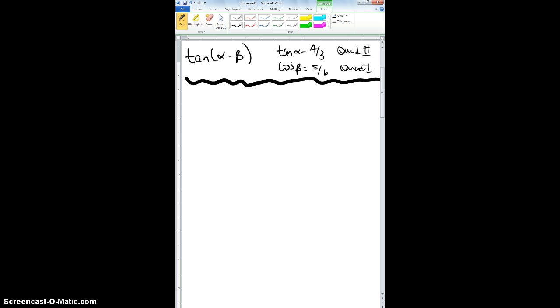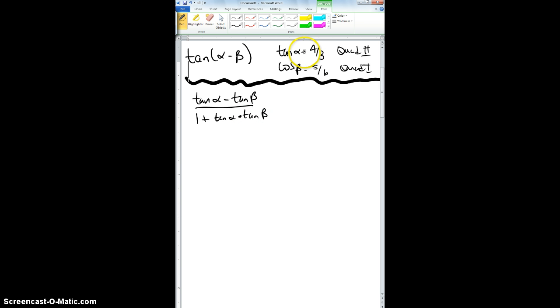denominator that is not as easy as maybe some that we've seen so far. So first of all, the tangent of alpha minus beta, again, you can just look up the formula for that. That's not anything you have to have memorized. So the tangent of alpha minus beta is the tangent of alpha minus the tangent of beta, all over 1 plus tangent of alpha times tangent of beta.